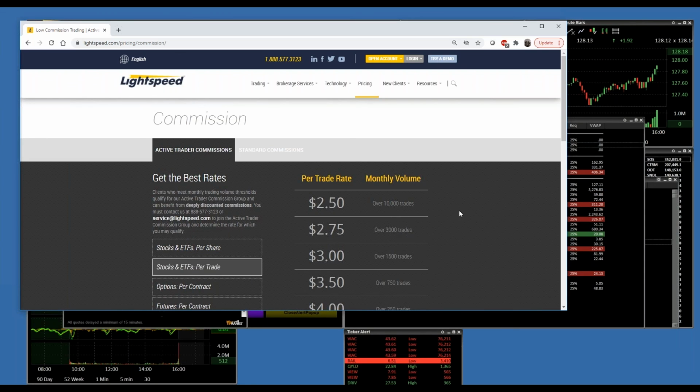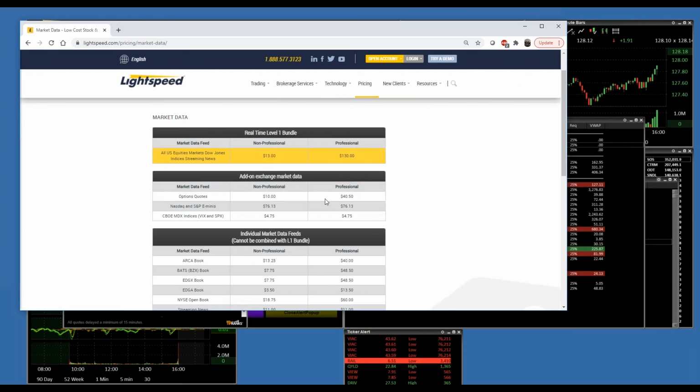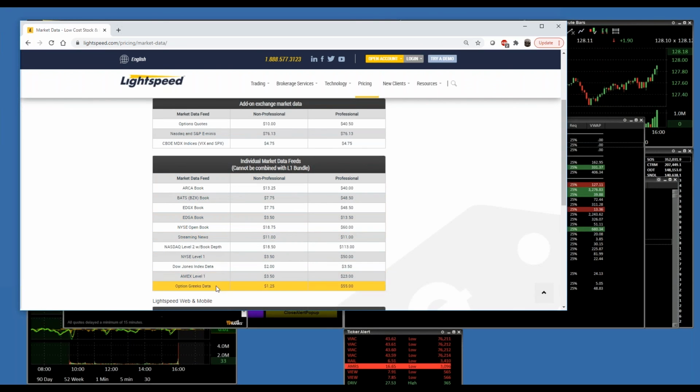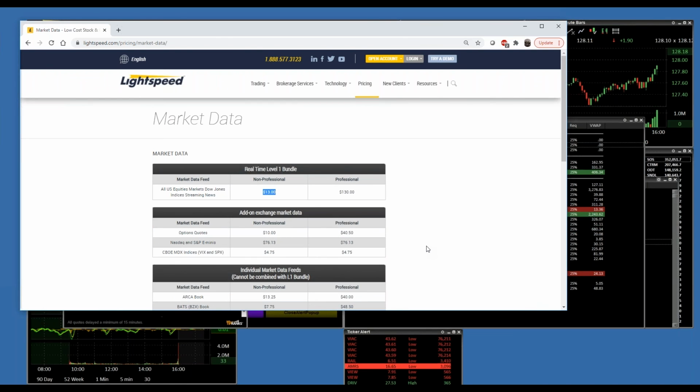Software, Lightspeed Trader has a monthly cost. It's $130 per month, but we do allow this fee to be waived or reduced based on monthly commissions. If you reach $130 in commissions, the fee would be waived. Market data offerings is an additional cost, $13 for a base package. Additional level 2 data, ARCA book, NASDAQ book, NYSE open book would have an additional cost as well. If you have any questions on the cost, please contact us as well.